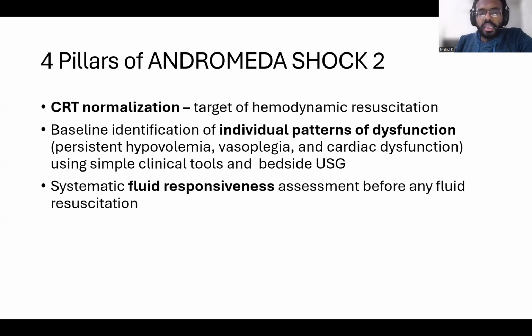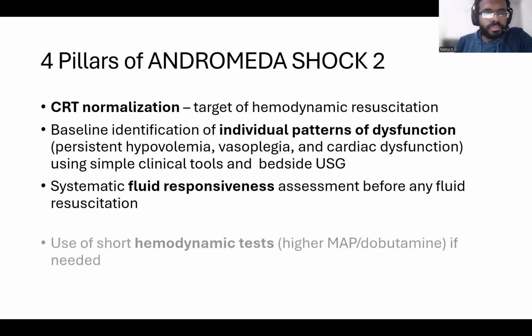Next, they assessed fluid responsiveness before they gave any fluid. Even the latest Surviving Sepsis guidelines recommend 30 ml per kg in all septic shock patients blindly. This is somewhat moving away from that and looking at a more individualized approach, looking at whether the fluid is actually going to improve the hemodynamics of the patient, and if there is evidence that it might, then you give the fluid. We'll discuss how exactly they looked at fluid responsiveness.